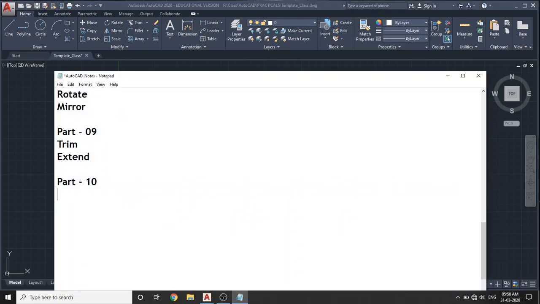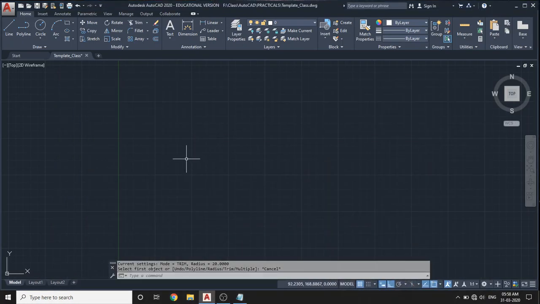First, we'll see what filleting is. If you remember, we discussed the fillet and chamfer options when we studied the drawing command rectangle. Both fillet and chamfer are used for avoiding sharp corners, to give a curve or a straight cut at the corners. Fillet being relatively easy, we'll start with fillet.